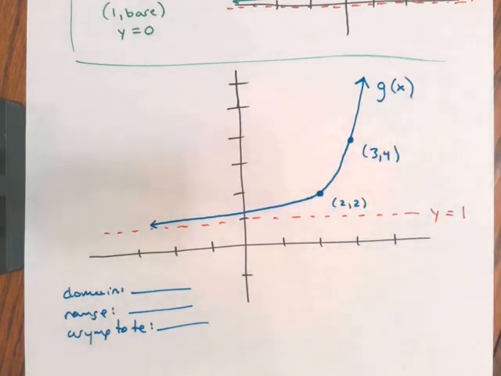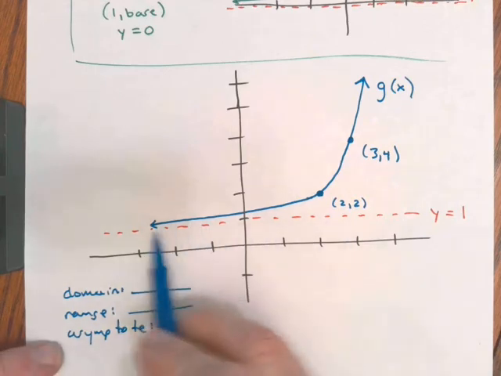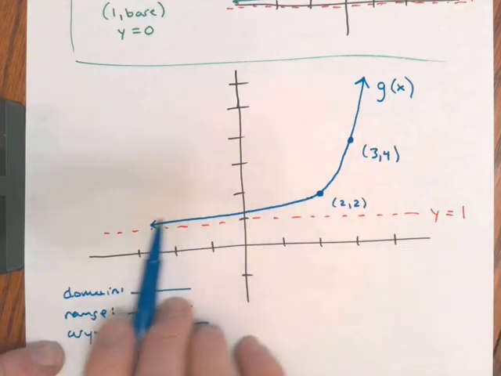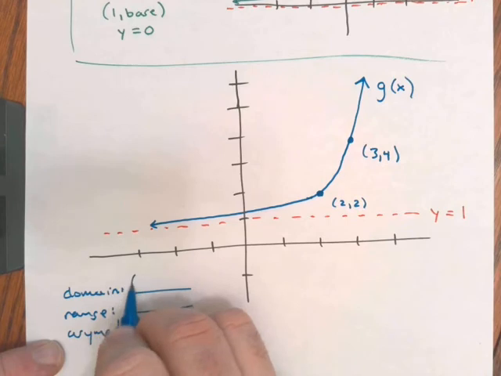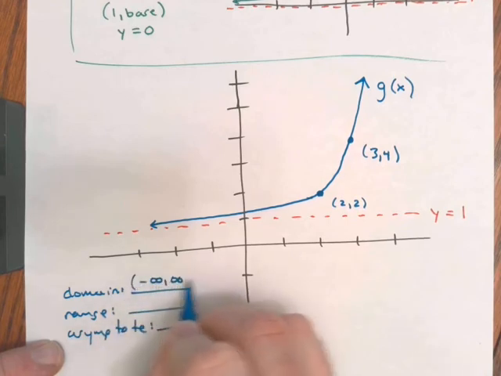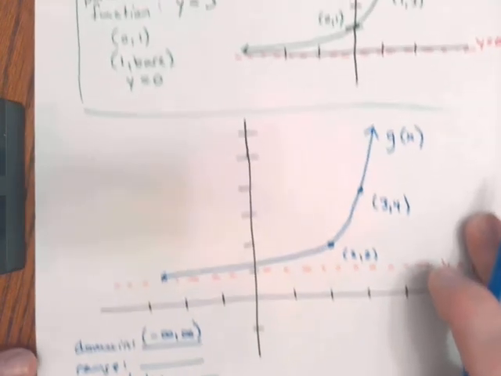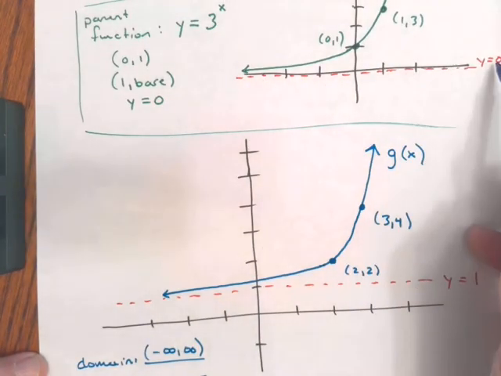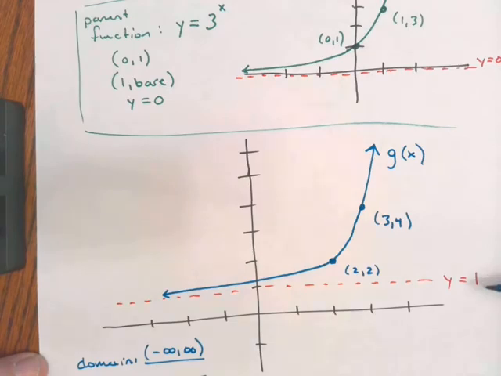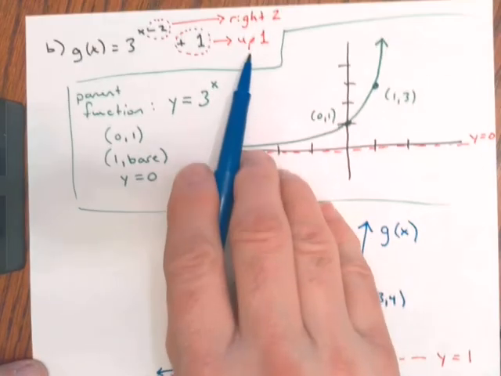Anyway, you can do that by looking at the graph, or there are certain things that you're going to key in on as you do more and more of these. First of all, these exponential graphs do go forever to the left and forever to the right, so the domain on all of them is going to be all real numbers from -infinity to infinity. The parent function has a horizontal asymptote at y equals 0, but for this graph it was at y equals 1, and that's because we moved it up 1 unit.